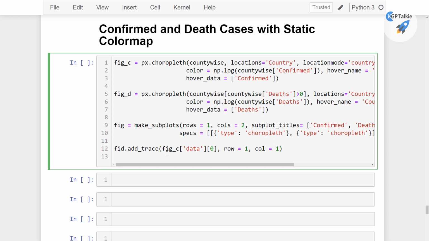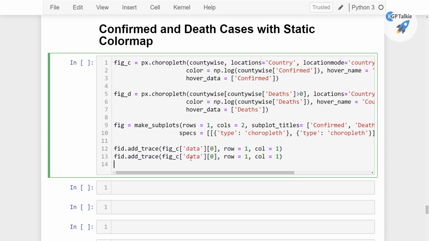Similarly we can copy it and paste it here, and instead of confirmed cases we are going to use death cases, and then row is equal to 1 and column is equal to 2.